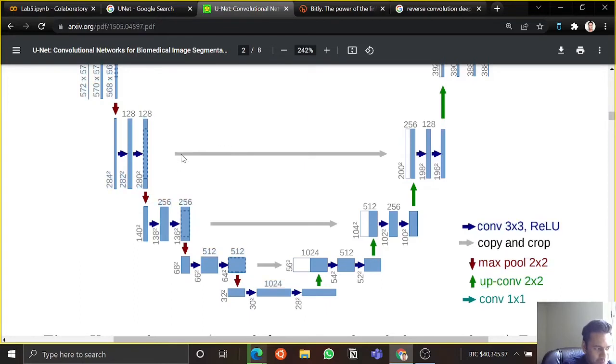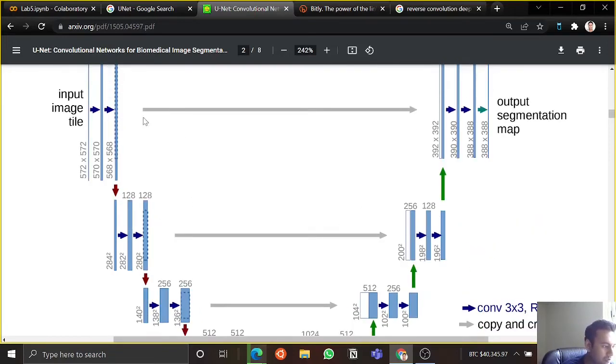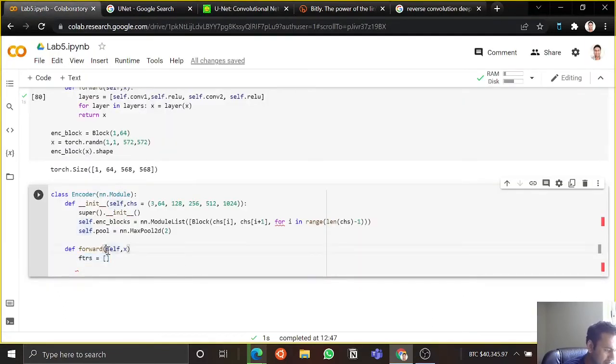I care about these intermediate outputs because they have to go into the decoder block as well. So I can't simply return the output of this final model. I have to return the outputs of all these over here. So I'm going to return that in a list called features, and here is the answer to who asked this question about me having to take care of the skip connection things.